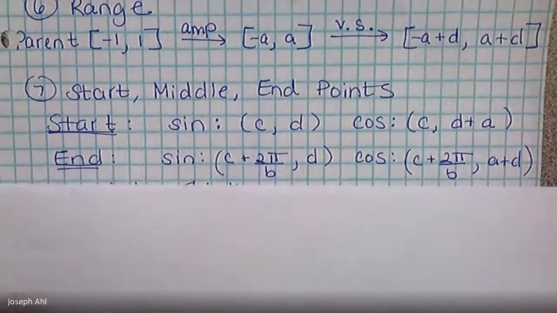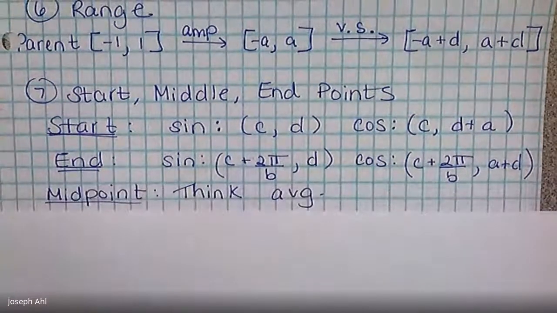Notice how the y values stay the same when you have the start and end points there. For the midpoint, I'm just going to have you think average, and we'll talk about that, I think, in the context of a specific example that we get to. But we will list where a midpoint is and use that as a point that we can plot.